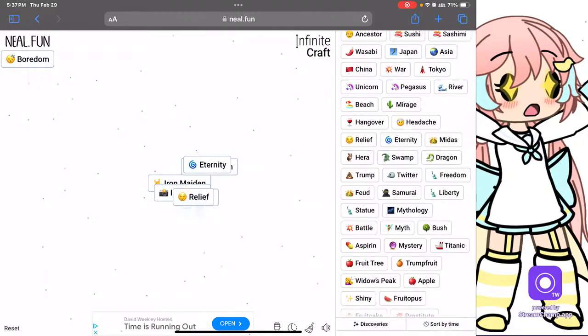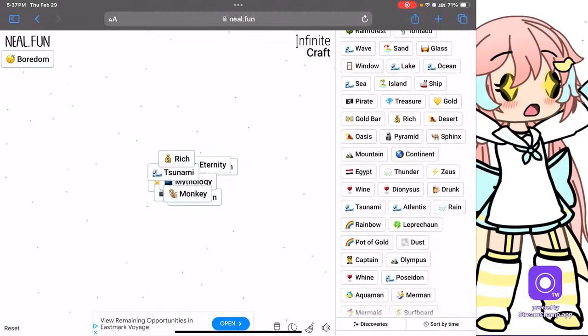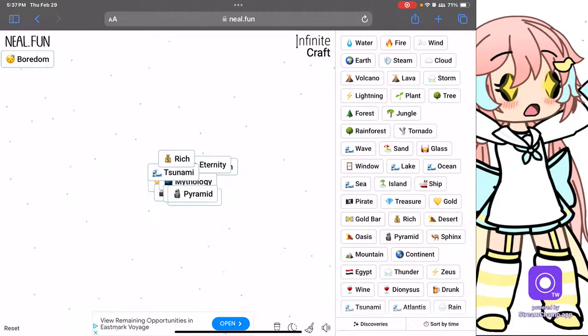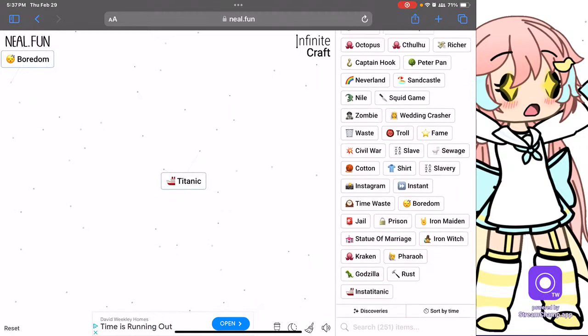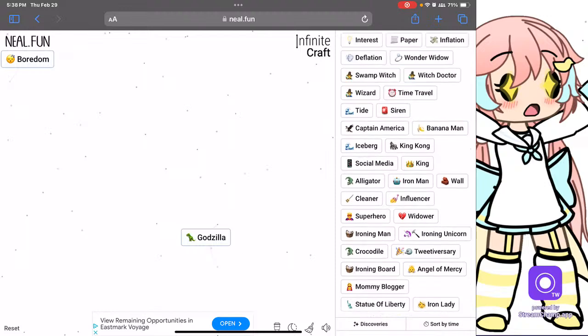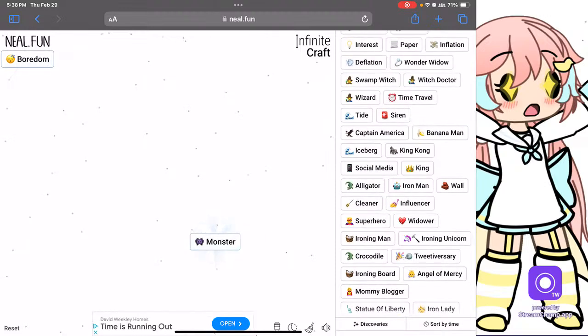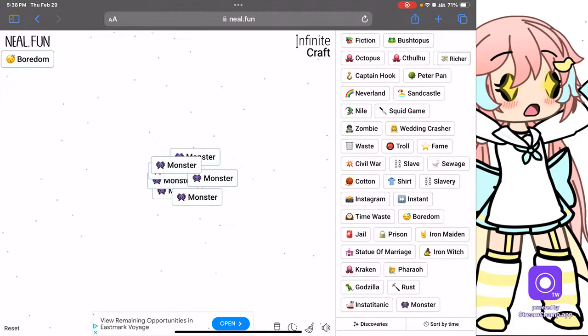Mythology, Eternity, Relief, History, Clean, Banana, Anniversary, Tsunami, Rich, Gold Bar, Pyramid, Steam. I got Godzilla, so I can do that thing where we put Godzilla against King Kong. Godzilla plus King Kong. Monster plus Nile. Monster plus Bridge. What the heck is this?